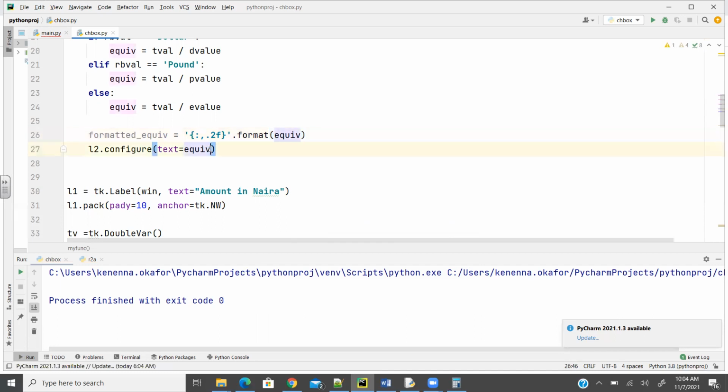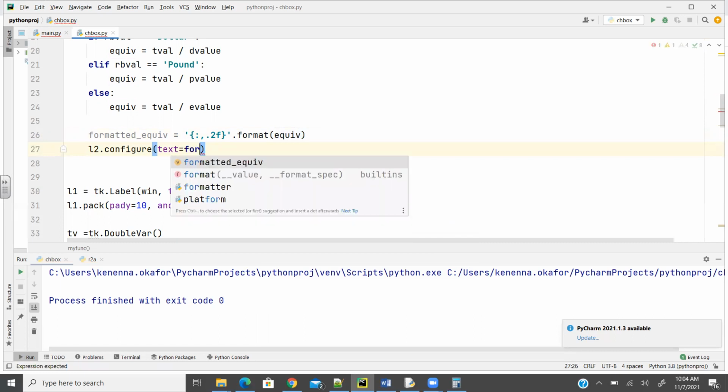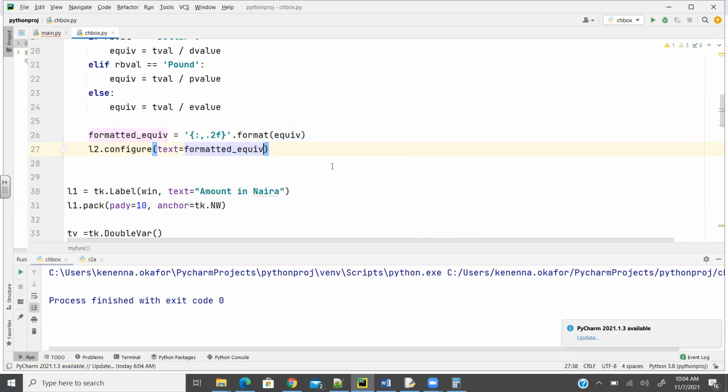So the text will be the formatted equivalent. Just have this colon sign here, then a comma, then .2f, that is 2 floating points, right?